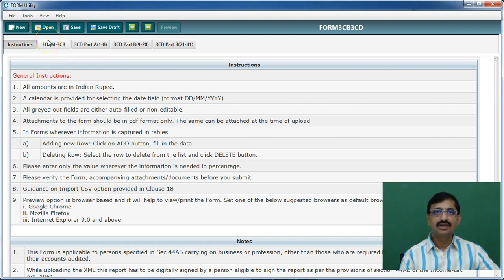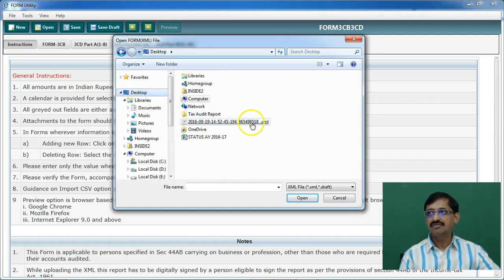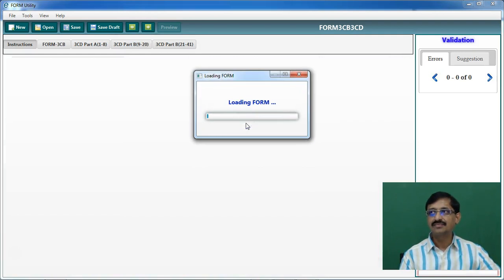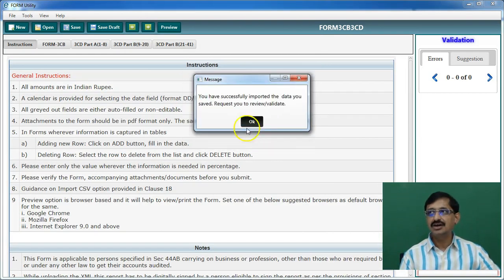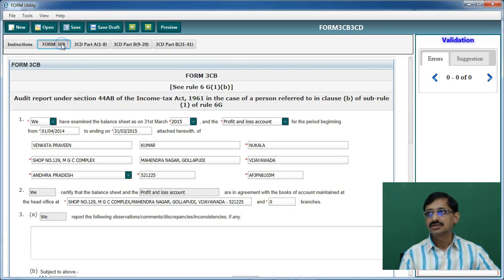Instead of filling a blank new form for this current assessment year, you click open and select the file which was downloaded from the CPC account of the particular assessee. That is the XML file of the e-filed tax audit report of the preceding year. You select that, and the preceding year audit report will be loaded into the current software. This is the 15-16 assessment year audit report, that is, for the financial year 14-15.